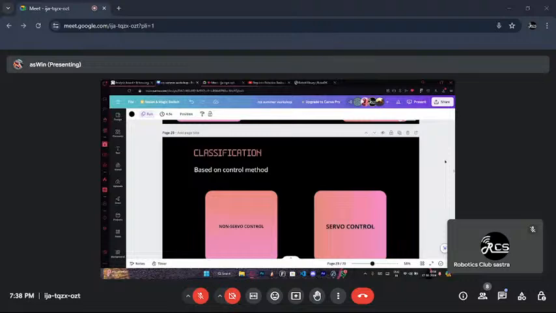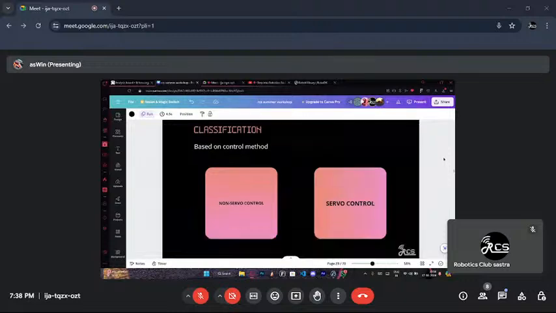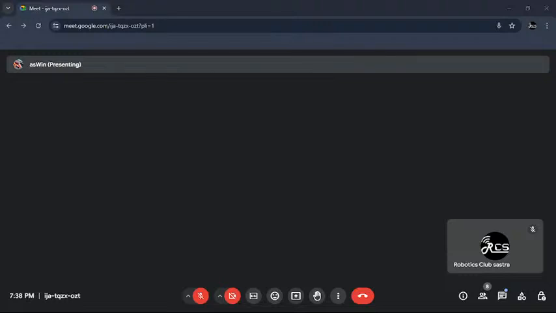Okay, robots also are classified based on how we control them. Servo and non-servo control. Servo control is nothing but you are motorizing it. You're using electrical programming, computer programming, and electrical devices. And non-servo control is a simplified way, and it also uses only an open loop system. Open and closed loop are another different concept. Open loop is where you don't get feedback of the output. Closed loop is where you get feedback of the output and vary the input parameters according to the output.